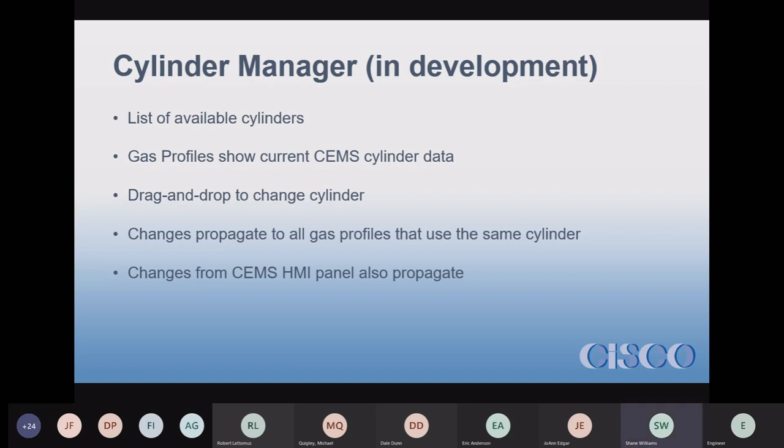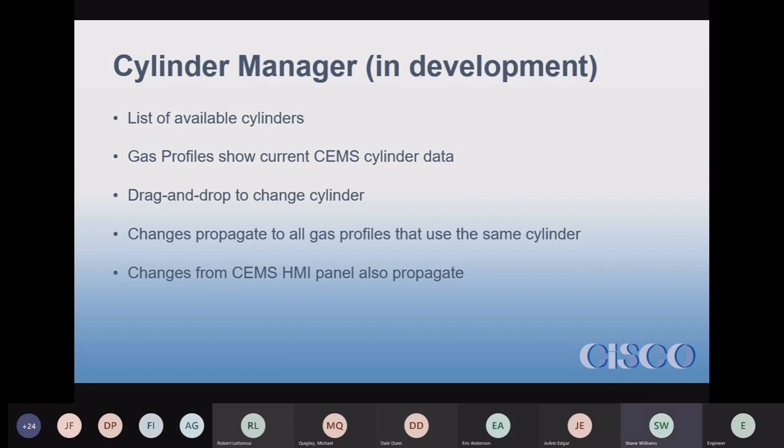That's Breeze as well. Breeze doesn't care about this because this is upstream of Breeze. When the CGA is performed or when the linearity is performed, it takes whatever the current cylinder settings are and stores that data with that test. So this system is about, when you do a cylinder change out, getting that new data into the PLC. Once it's in the PLC, it gets saved with the test and Breeze will catch it up. Breeze will get that.